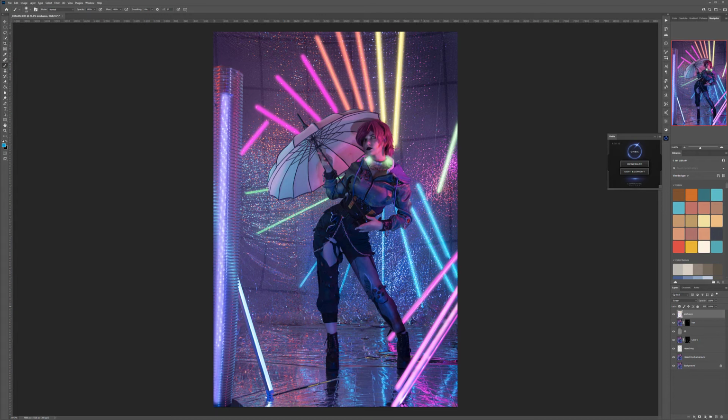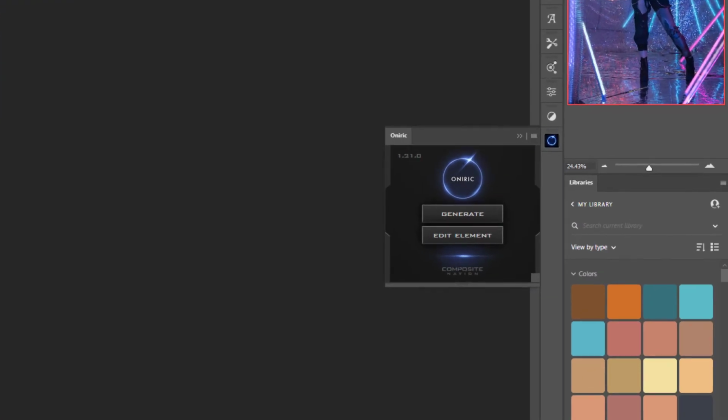Okay, right here. Okay, we have it. Oh, a few more to go. Okay, so you can see how we added a little bit more effect of the glowing. I think green is okay at this point. So let's go inside the app and see what we can do inside here.